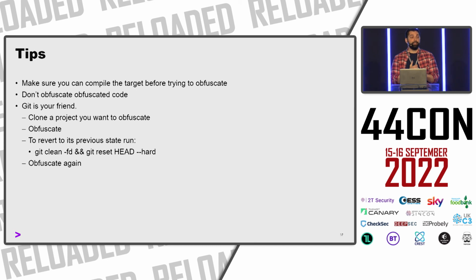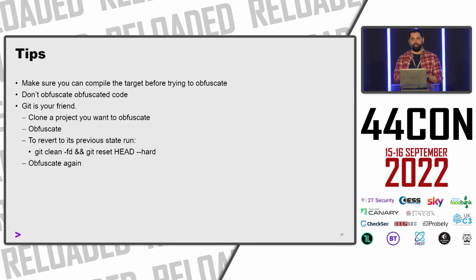And the second one is Git is your friend. I've seen some of my colleagues, when they try to use Codecepticon, because it's been developed for a year and a half, download a project in a zip file, extract the zip file, try to obfuscate it, oh, it doesn't work, they delete the folder, extract it again, and then try again. You don't have to do that. Just use Git, and then once you have something obfuscated and you're like, this doesn't work, just run this command. This is what I run. It will revert the project back to its original state as if you just cloned it.